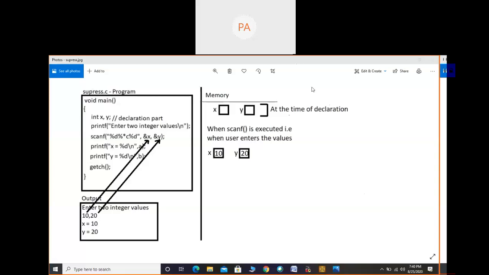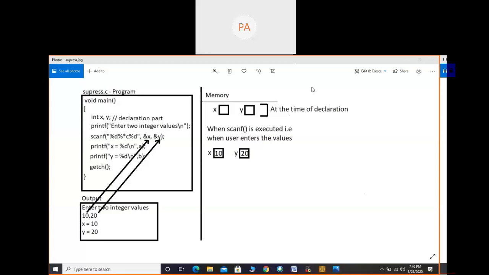If I enter 10 comma 20, then actually there is no need of writing percent star c, because 10 is an integer and 20 is also an integer. Even if I give 10 comma 20, because both are integers, the comma will not be considered at all, because it is a character.